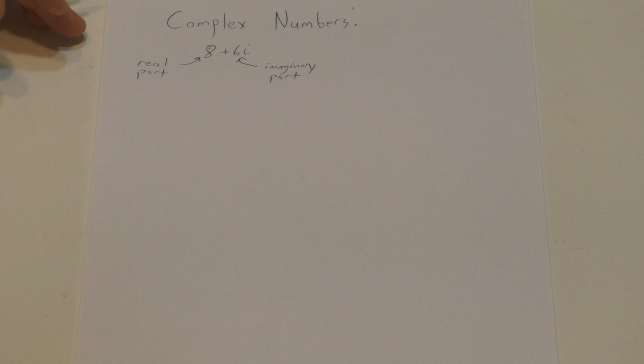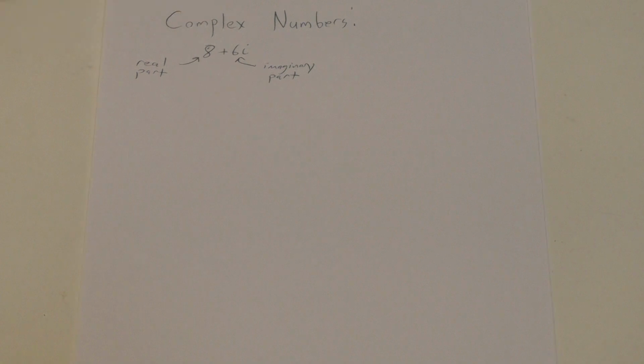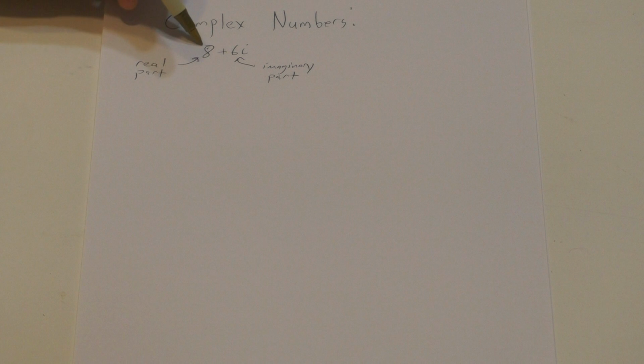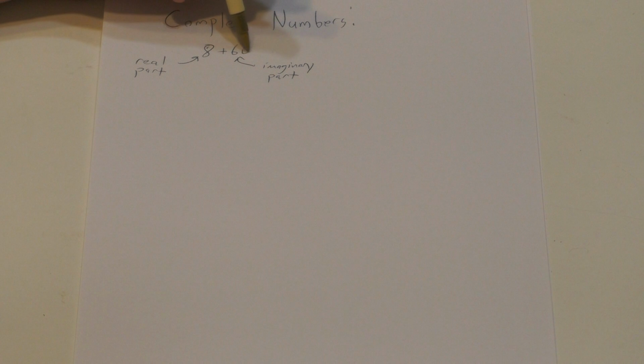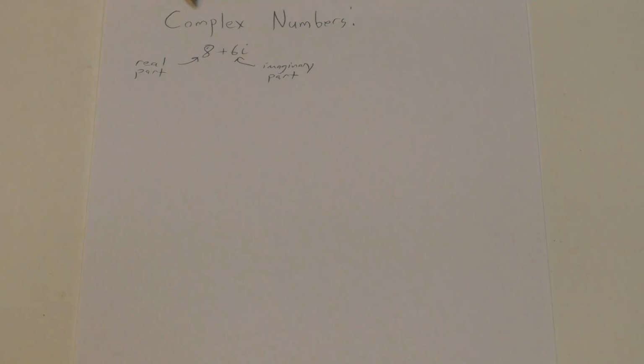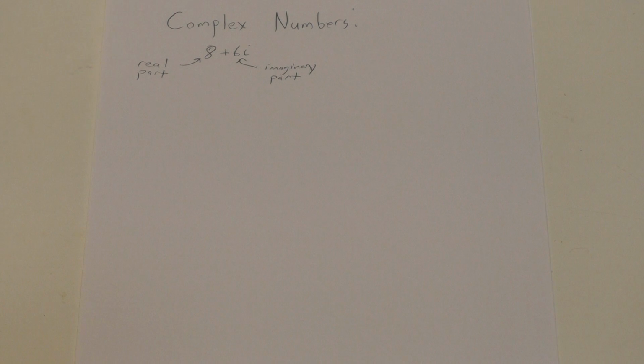Now, last video we talked about i, which is the square root of -1. And since we have this new type of number that really can't be defined like any other number that we've ever seen before, like your integers, your whole numbers, your rational numbers, even stuff like pi or the square root of 2, all of those are real numbers. And now we've got a special number, this imaginary number that makes numbers a little bit different. So we're going to call those numbers complex numbers. And a complex number is simply a number that has a real part and an imaginary part. Okay? And truly, every number that you can think of actually is a complex number.